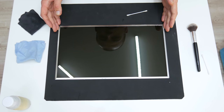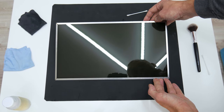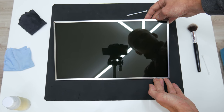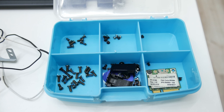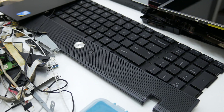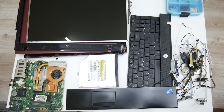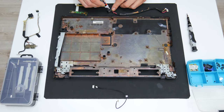Well, basically this is it, and the display is looking good again. And here, we always finish with cleaning and small repairs. And now, we have a bunch of everything that needs to be assembled and connected to be functional again. Well, now I start the long assembly journey.